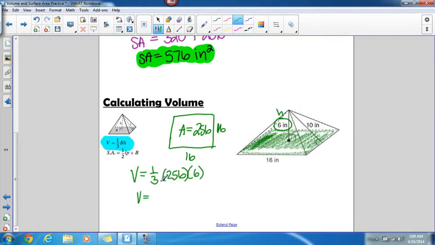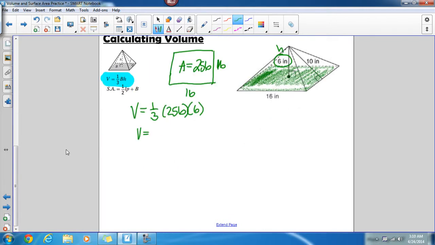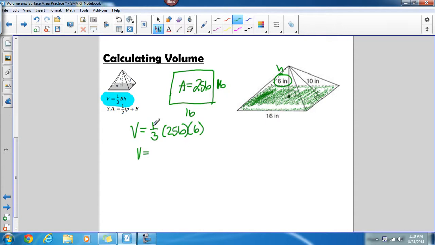So when you put this in your calculator, you want to do 1. Now listen. We're going to do this right now. Don't wait till later to do this with me. You're going to do 1 divided by 3 equals. Leave that in your calculator because it's 0.3 repeating, a bunch of 3's that go on and on. Don't round it. If you round it, you're going to get the wrong answer. I hope you're all doing this with me. Pick up your calculators and do it right now. Last chance. Ready? 1 divided by 3 equals times 256 times 6.